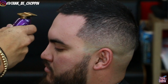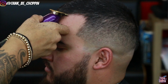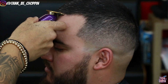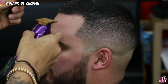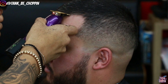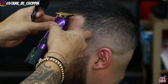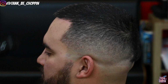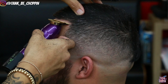So now that that is done, I'm going to line up his front edge. I'm starting off with my first initial guideline in the middle of his hairline, the middle of his forehead, and I'm moving my way over little by little. And as you can see, I have that brush in my hand, and I'm continuing to brush that hair down. The reason for that is sometimes the hair gets pushed up, sometimes it doesn't lay the way it's supposed to lay. So you got to make sure you keep brushing that hair down. I'm also using this brush because it brushes away all the extra debris.